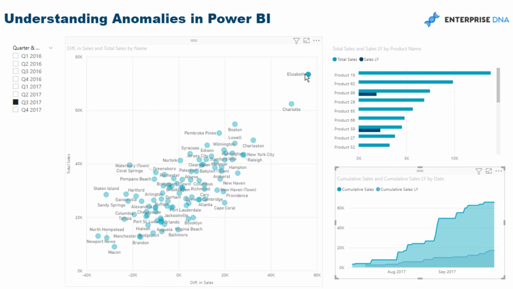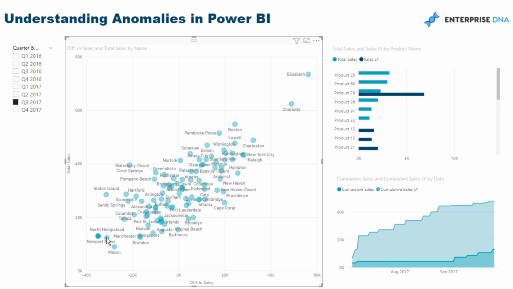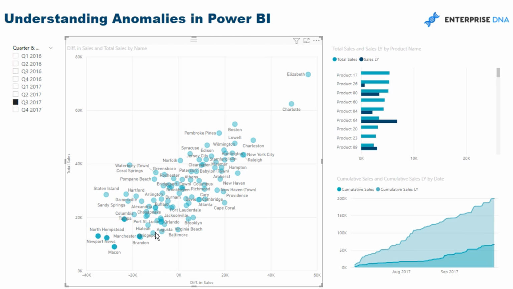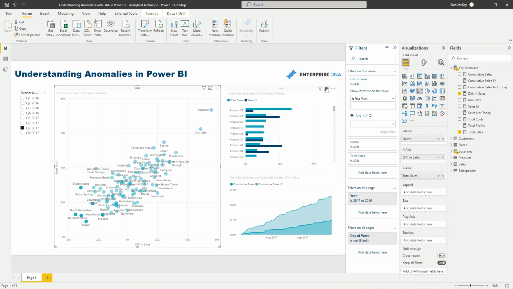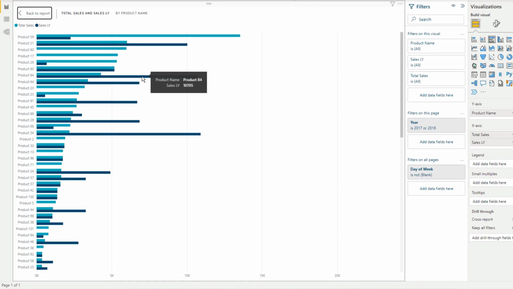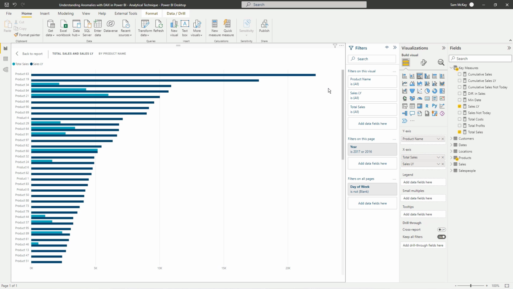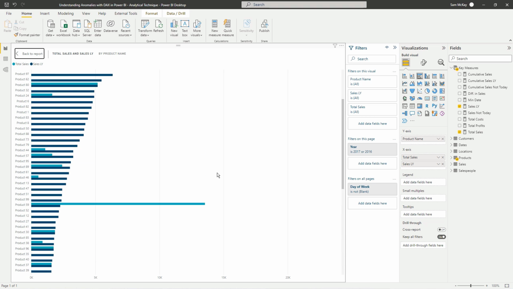Then you can also, say for instance, select a range. We could have a look at our anomalies, which are our worst selling comparatively to a prior period, and we can try and identify what's going on there. So I've just done a multi-select, holding down control. And you'll see here that some of these customers bought quite a lot of these products the year before, but not so much in this time period. We could also change the sorting there, and that actually probably gives you a better picture.